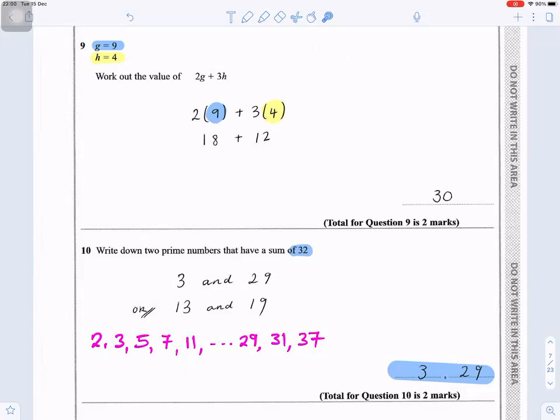And then you don't want the number to be above 32. So you look for prime numbers which are just below 32, 31, 29. And you start to look which two of them can you add to get 32. So you can add 2 and 20. You can add 3 and 29. That will give you 32. So that's a quick way to look at it. And the answers 3 and 29 will add up to give 32.